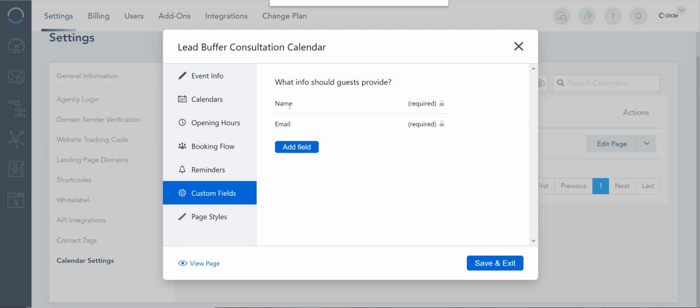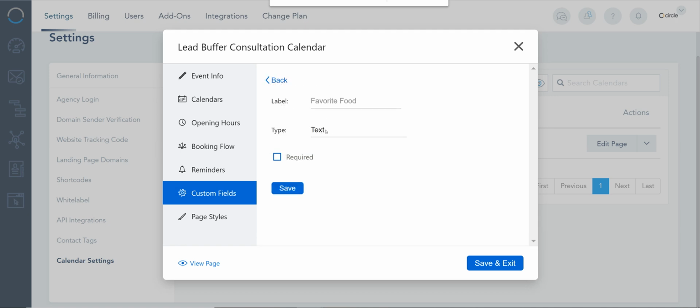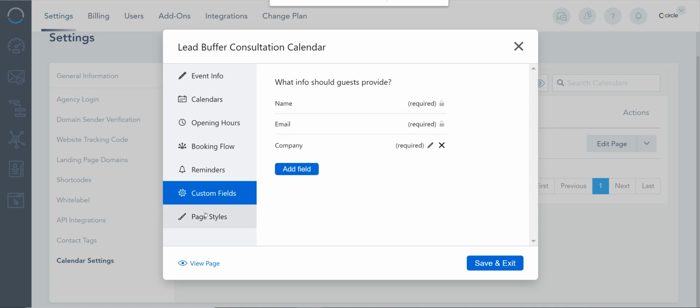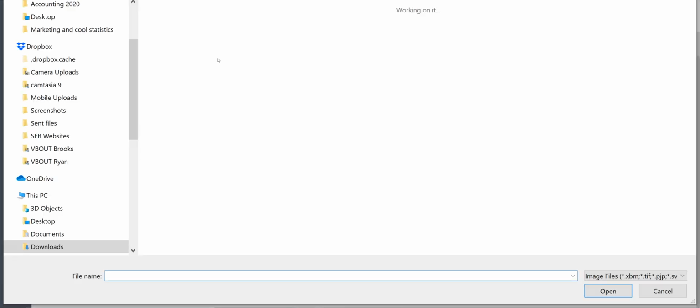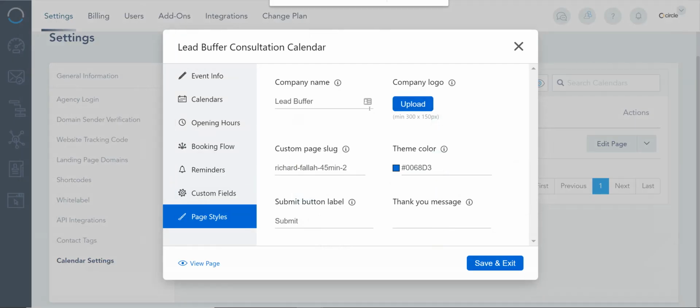Here you can customize your fields. So if you're capturing, let's say, I don't know, company name, it's a text field, but we have additional options, required and save. And these are some of the styles that we will work with. Now, I can choose my own company logo to upload. And here I have the submit button. This is a page slug which shows up on top. So let me show you how that looks like.